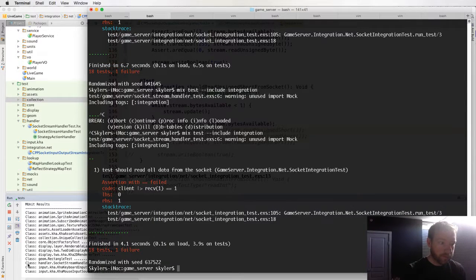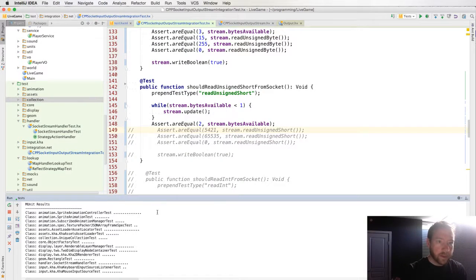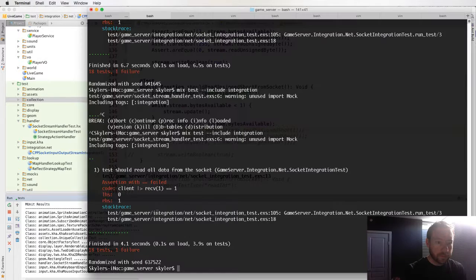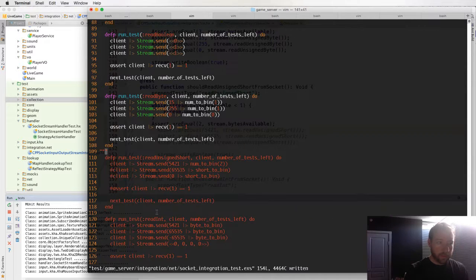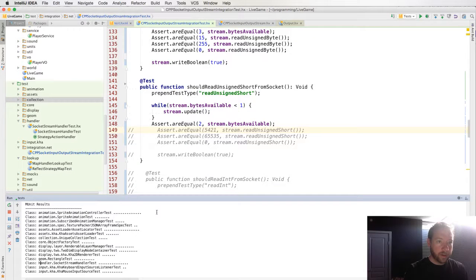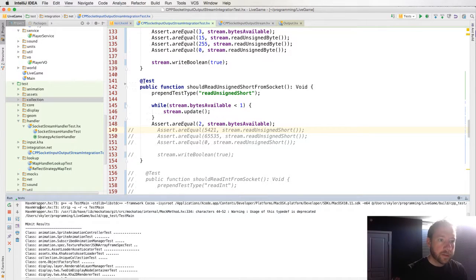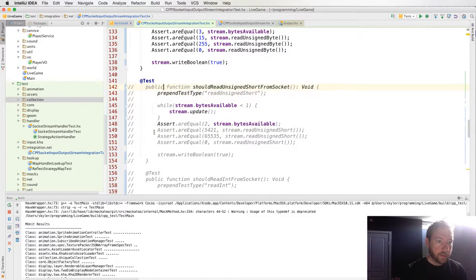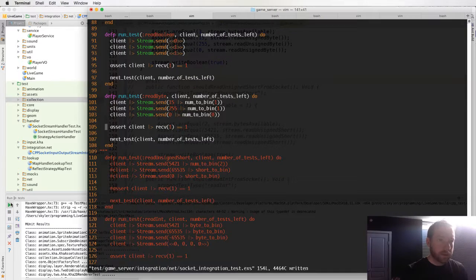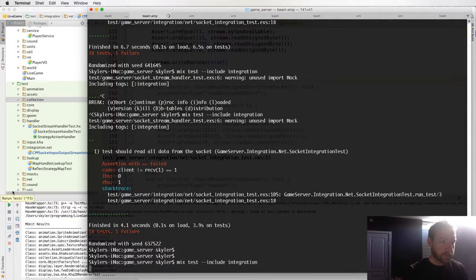Okay, so that is failing. We're at line 105. So it seems to be failing right there. So let's make sure that's not intruding on our success here.